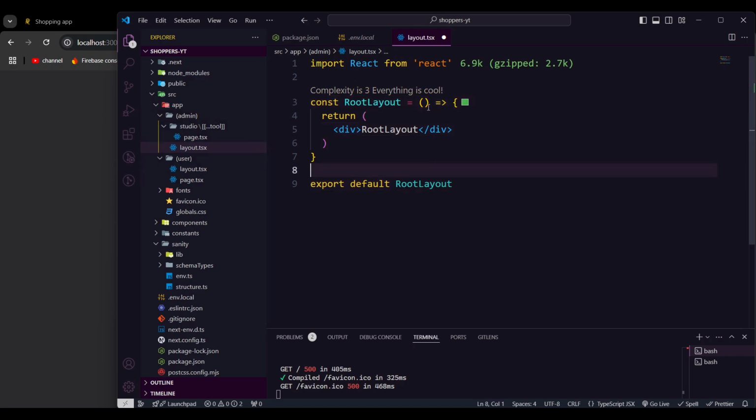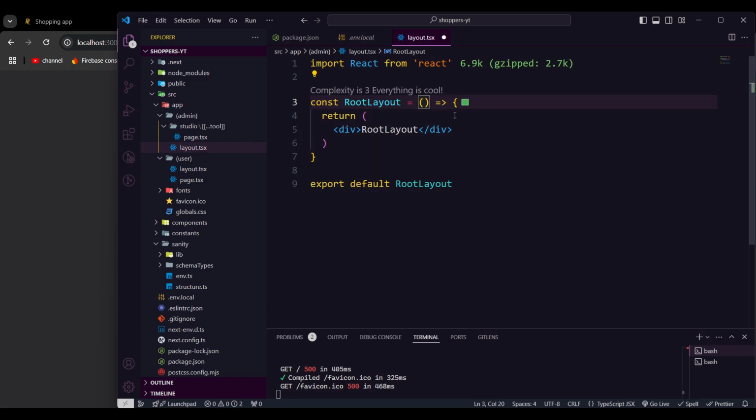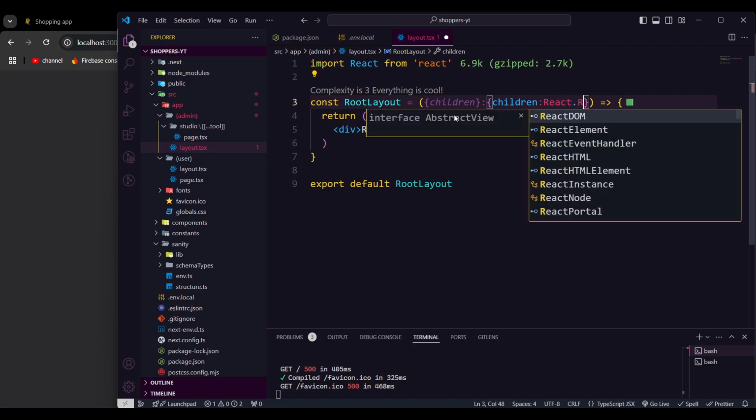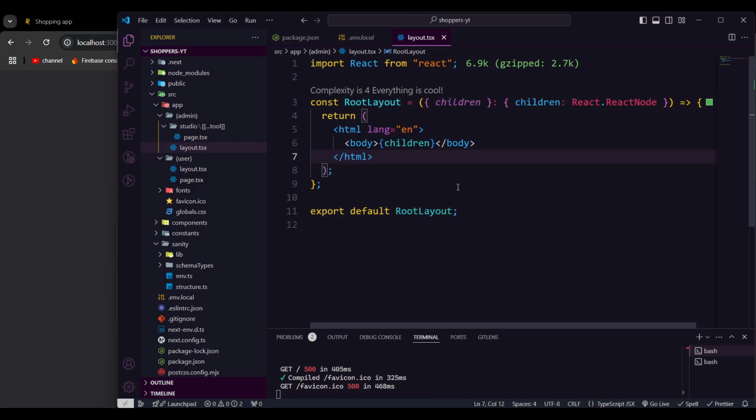And here we will just define that parameter as the children, which is going to be a React node. We're going to wrap within that parameter. We're going to just take an HTML and then wrap our children like that.